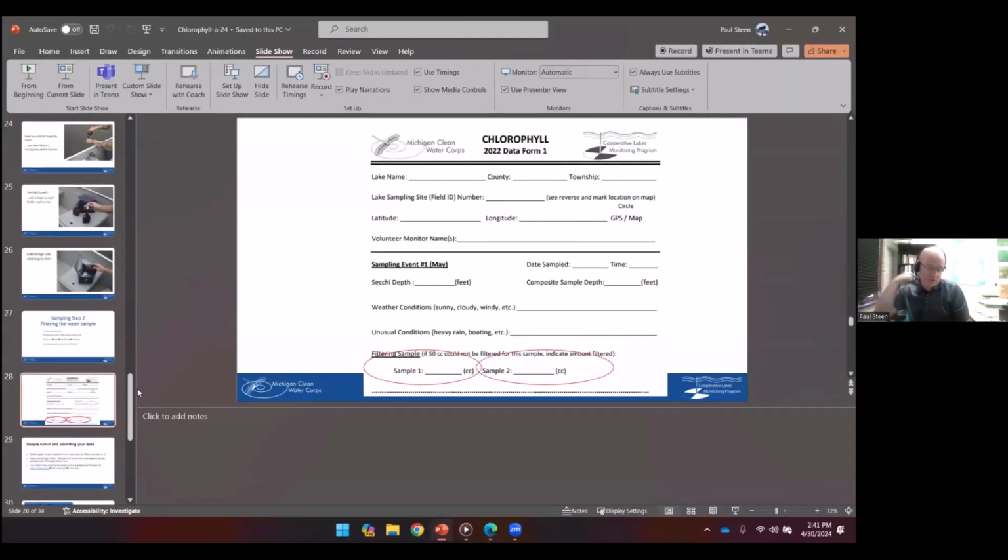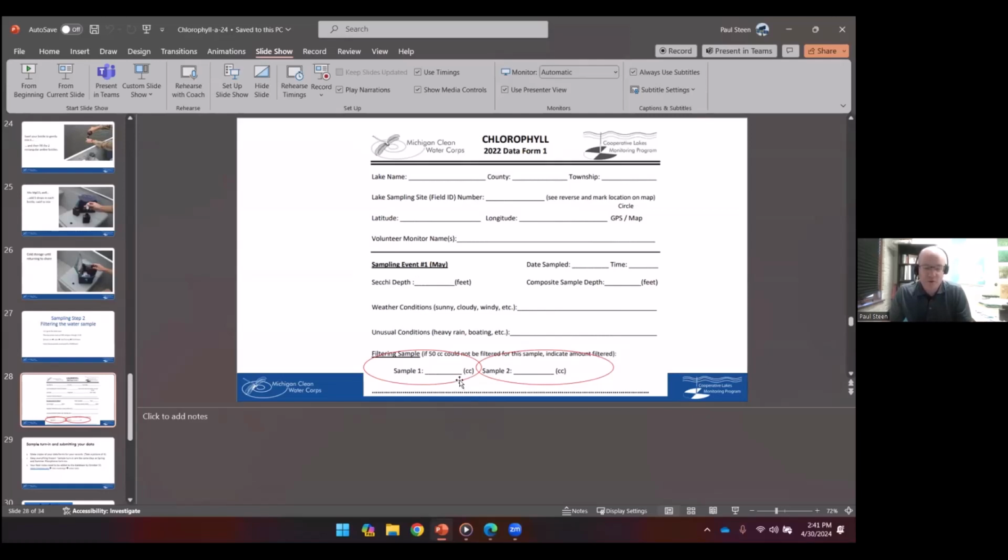Okay, so in the video, it mentioned that if your filter simply can't handle the amount of algae that your lake may have, you may have to stop filtering in the middle. So you might not be able to do that full 50 milliliters, the 50 cc's.